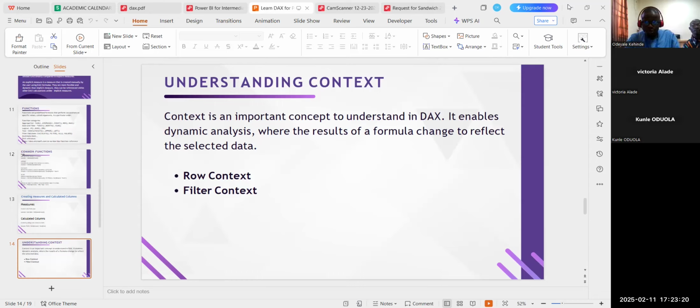So I want to show you how to create a measure and calculated column in Power BI using DAX. Okay, it's opening.